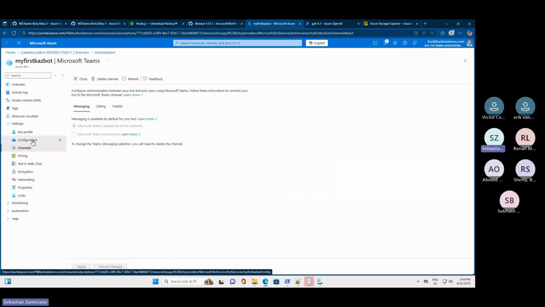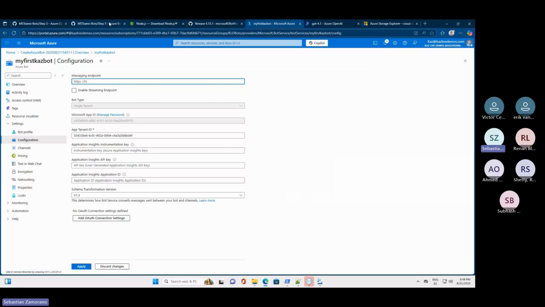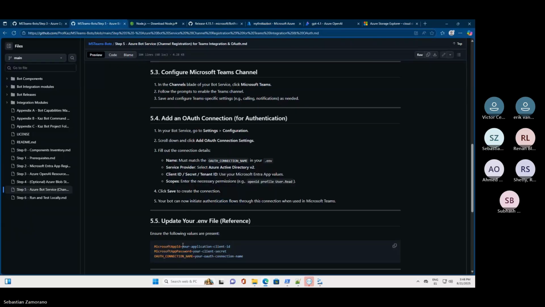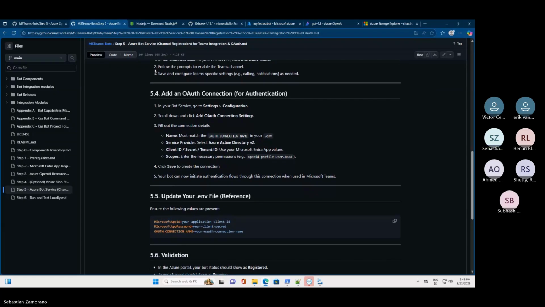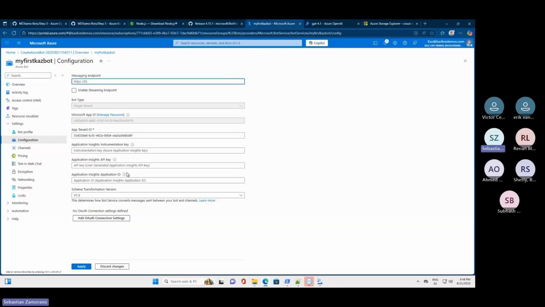And the other step that is shown here in the documentation is the OAuth authentication. The OAuth authentication is this one and is used to validate that you are able to connect through Microsoft Teams using Microsoft Entra.